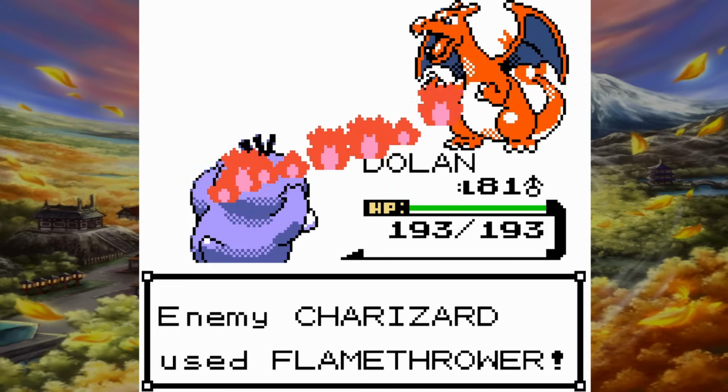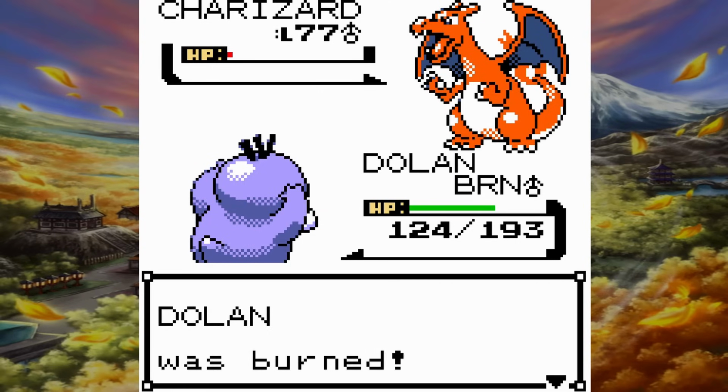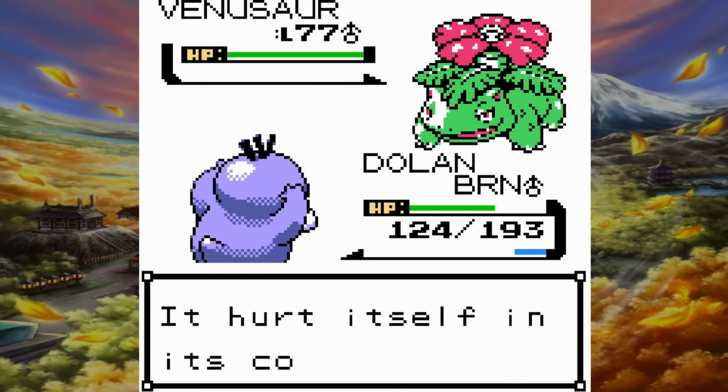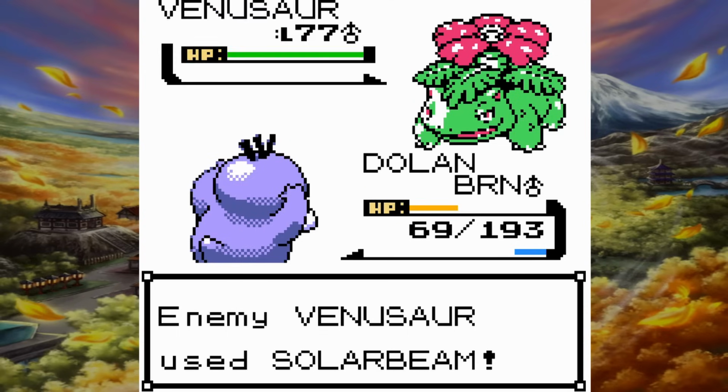Dolan is next in line, and he took a flamethrower surprisingly well, although he did get burned. That's okay, he only has special attacking moves, so the burn did not affect the Surf that took out Game Freak's favorite child. Since we couldn't obscure Venusaur's accuracy with Flash, he had enough time to release a Solar Beam on Dolan, who of course didn't survive it.